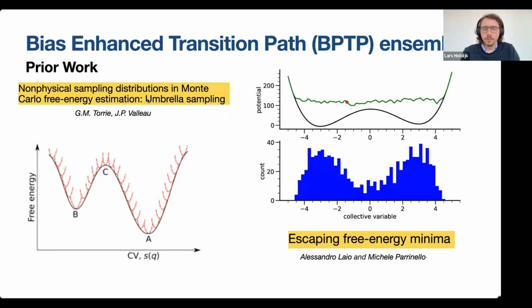Then we can take 30 seconds to look at it. So consider this potential energy, this toy potential energy basically. And imagine that we have a state on this side and a state on this side of this barrier. If we were running molecular dynamics, we would just be jumping around in this well over here and never really crossing the barrier to this side. Well, we do want to make this transition, because that's the transition path that we want to sample.